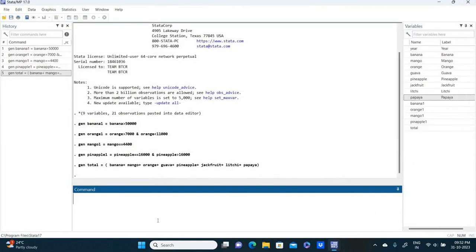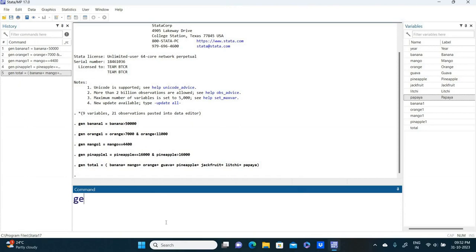Now we need to create a variable named average, which is nothing but the average area under these 8 fruits. Since we already created the total, and here we are using 8 fruits, total divided by 8 will give the average area.